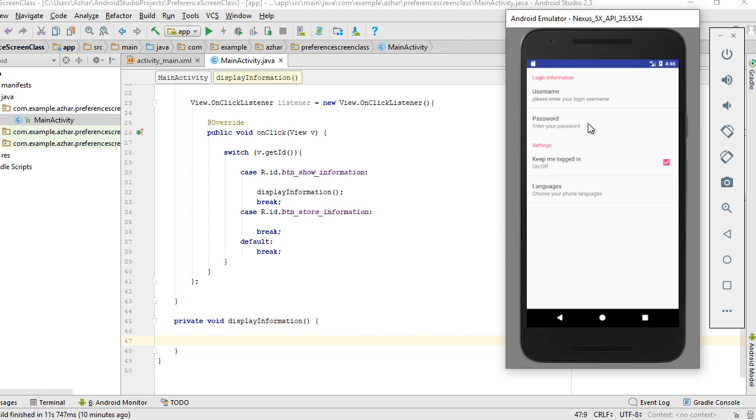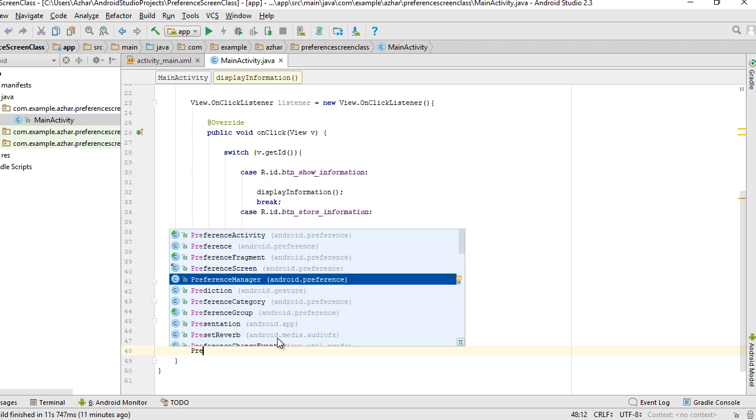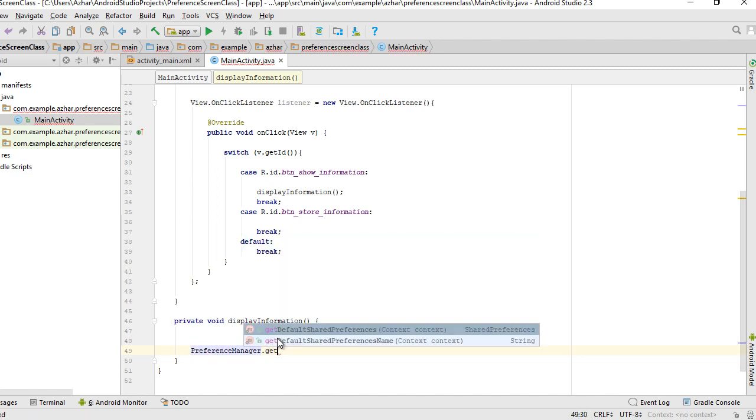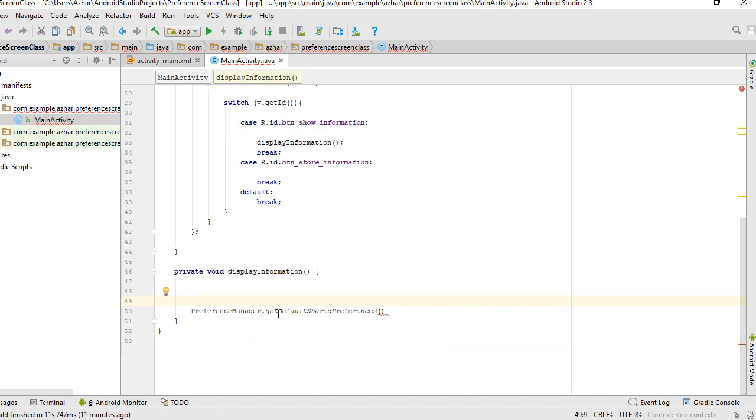To have access to that default shared preference, I'm going to create an object of preference manager in here. Preference manager dot get default shared preferences. Okay, so now I have access to our default shared preferences. So I have to put the context, main activity.this, which is this class.